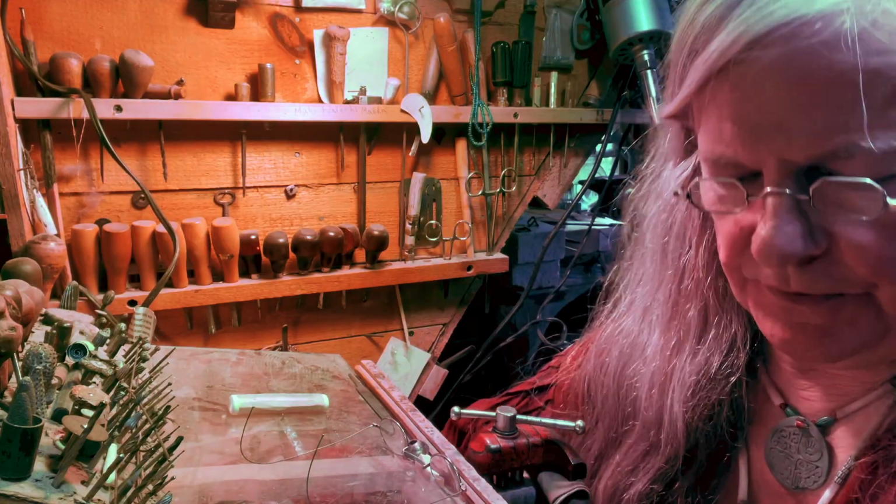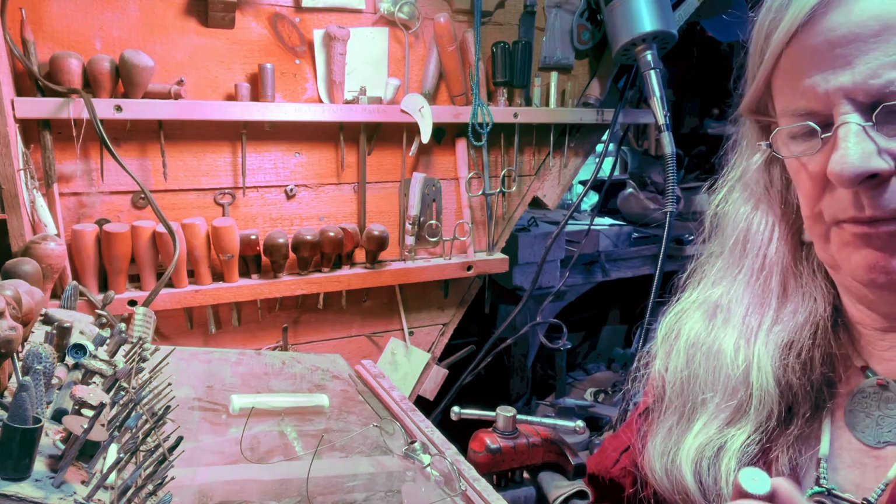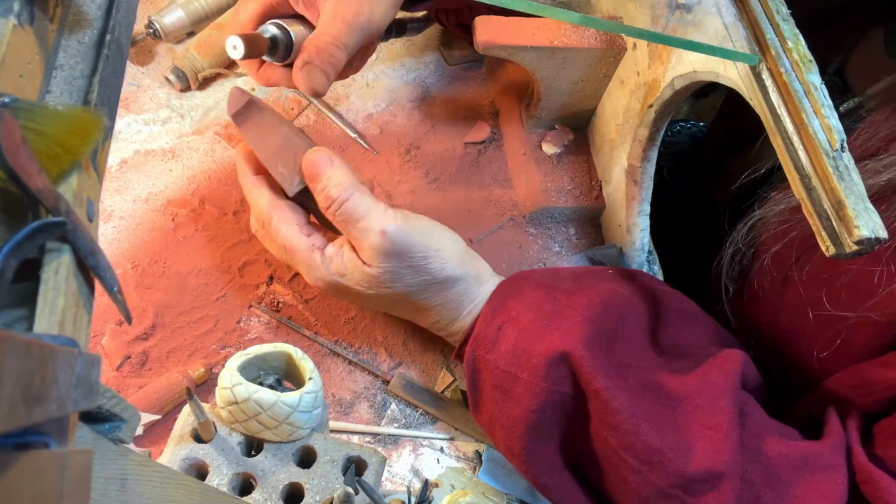I've got this one cut out now. Did notice that this stone is a wee bit harder than the other stone, but it's still working quite nicely, and I don't see any flaws or cracks in it. Because of the hardness of this piece of pipestone, I've decided to use this burr. It's got little carbide tip teeth all over it. I love this style a lot.